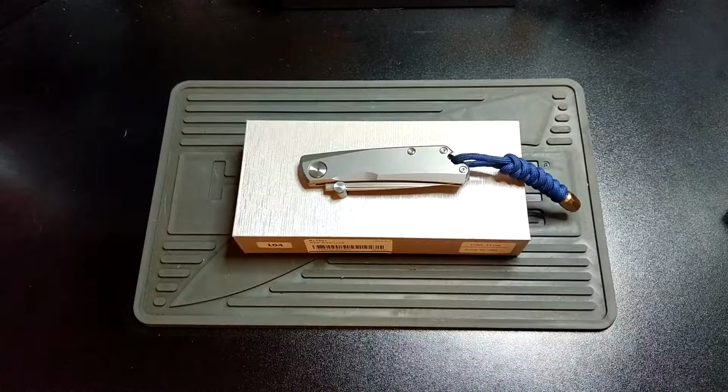Hey there, UK Seers. Today we're reviewing this, which is the Real Steel Luna in conjunction with Poltergeist Works of Poland. Real Steel is obviously a Chinese manufacturer, so this will be made in China, of course. But don't let that put you off, because this is a little stunner.